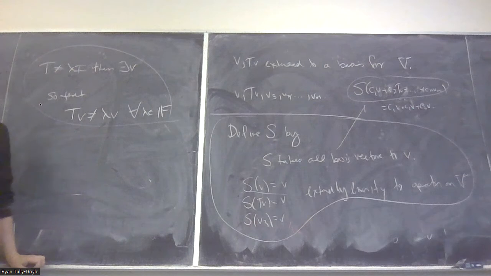And then ask yourself what it would mean if every vector V could be mapped into a scalar multiple of itself. What that would mean. And you're not allowed to use anything about eigenvalues and eigenvectors. You don't know those exist yet. Soon, not yet. Okay, so I want you to think about this.